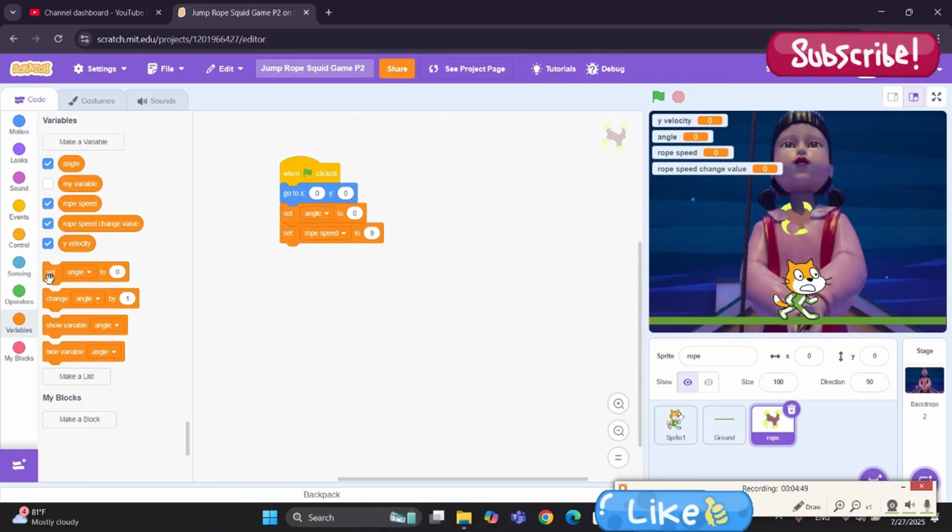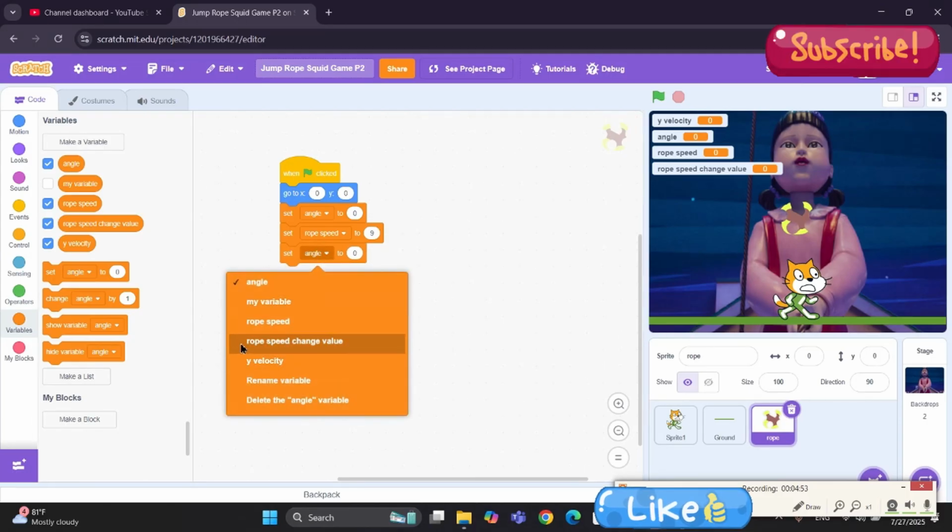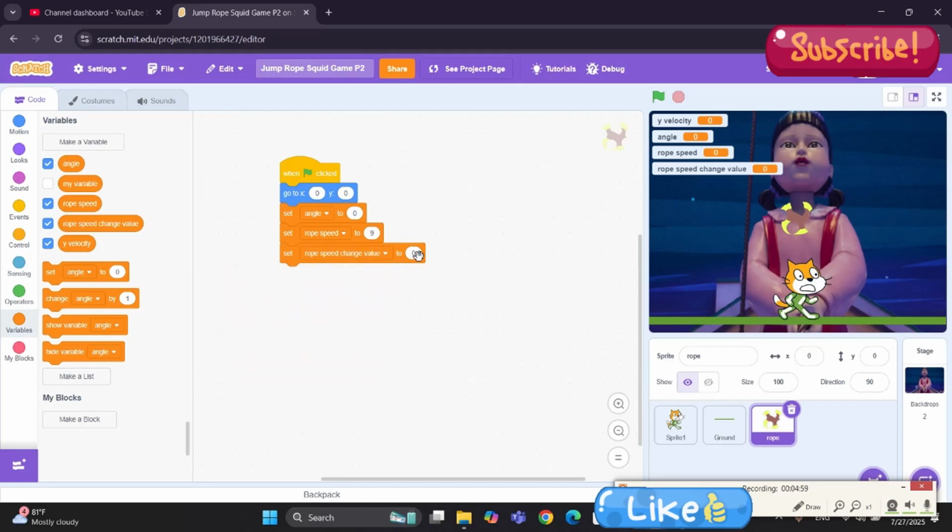Next let's drag another set variable block, set the rope speed change value, and we will set it to 2. And now let's drag a forever loop.